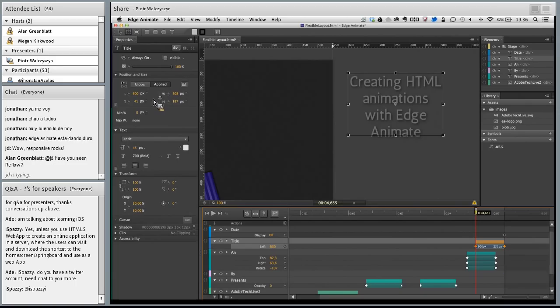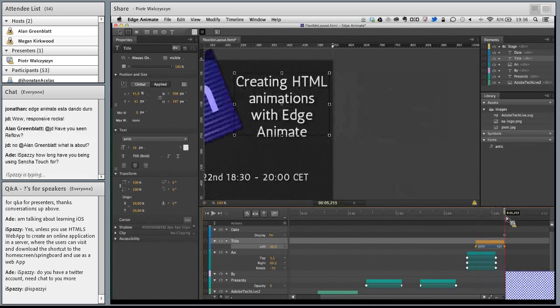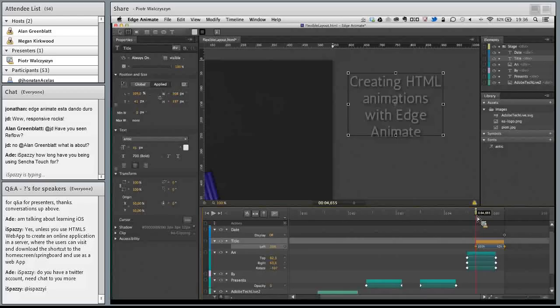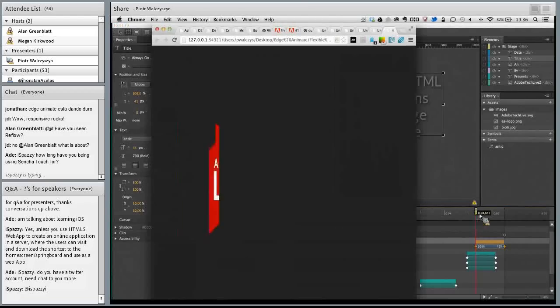Let's say, first of all, its positioning: instead of being pixel based, I want it to be percentage based. So it's something like 109% out of the stage, and that's because it's measured from the left top corner. So if I go in here, it should move in pretty nicely. All right, so let's see how it goes.